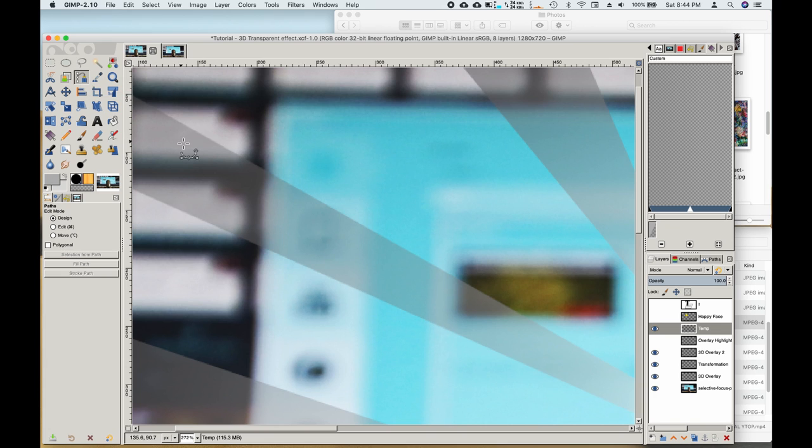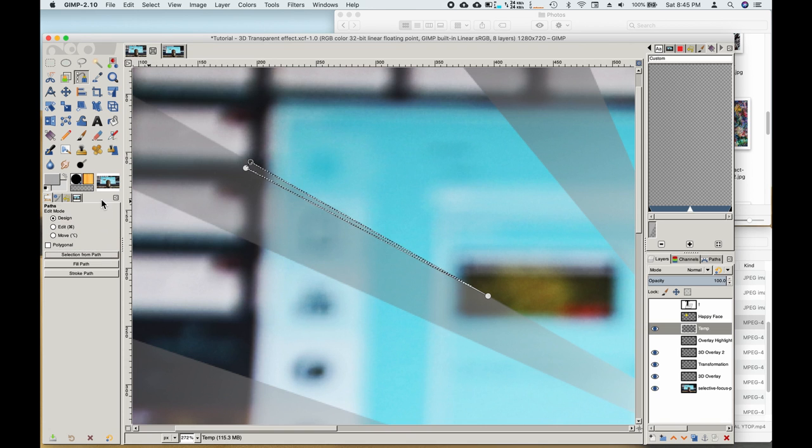Okay, let's go back to our path tool, and we'll get right on the edge here. And if you happen to be off a little bit, that's probably okay if it's not too bad, but we can always move it later if we have to. And we'll just pick a point, go down here. And in this case, we're just going to be making these really long triangles. And selection from path.